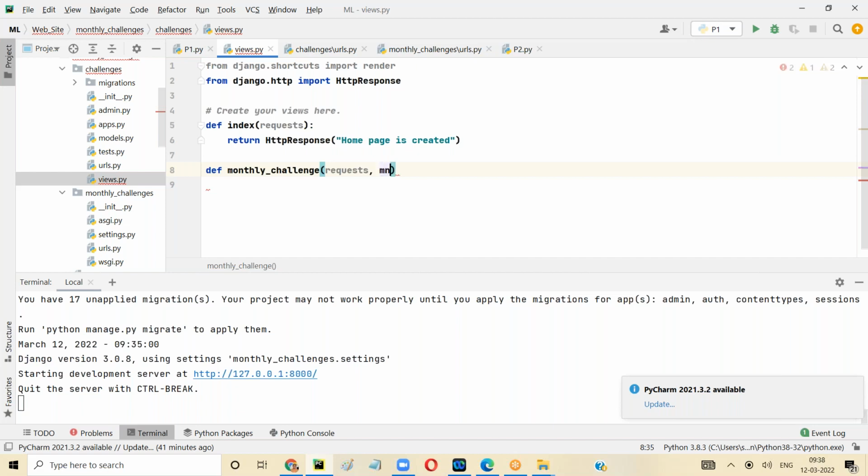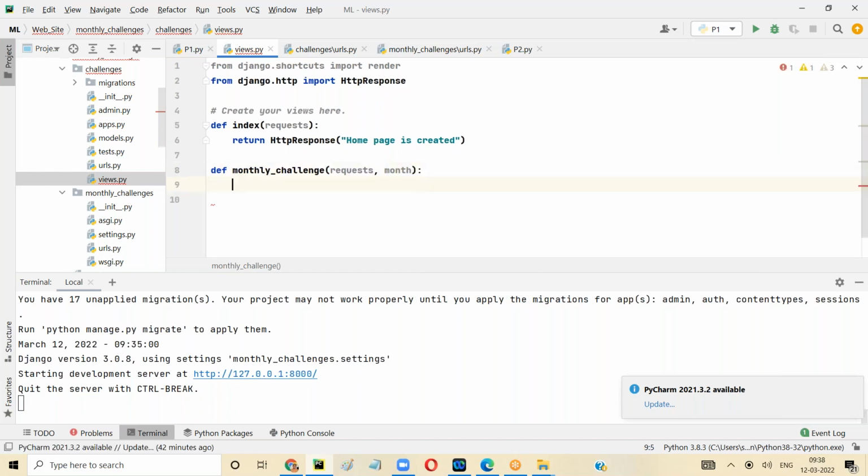I'm going to call that text month because it's going to be month. Remember, like in the last project, we created details and vote. So we had request comma question ID, right? So that ID is read from the URL. So month will be read from the URL.